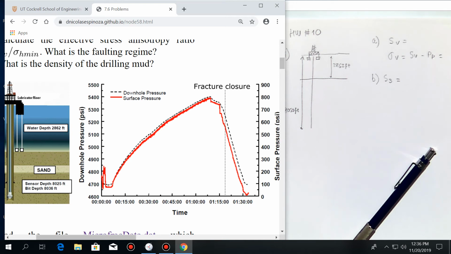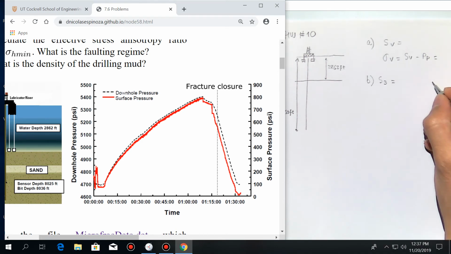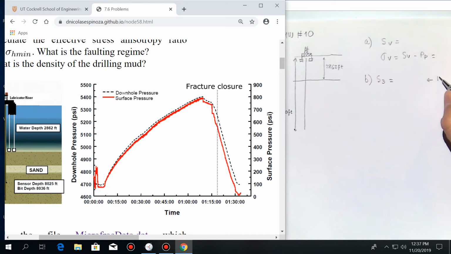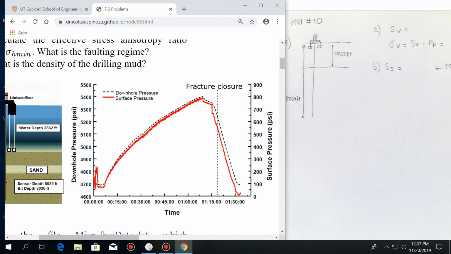All right, here I'm telling you what the fracture closure pressure is, and it was at that time. And from here, you have to use the data that you see in the plot to tell what the minimum principal stress is. As we assumed before, the minimum principal stress, S3, is going to be given by the fracture closure pressure. But there is something you have to notice: you have two readings, downhole pressure and surface pressure. That's something you have to know very well and be aware of later when you solve any problem, because there is a huge difference between those two.